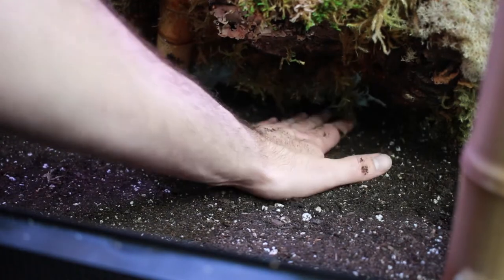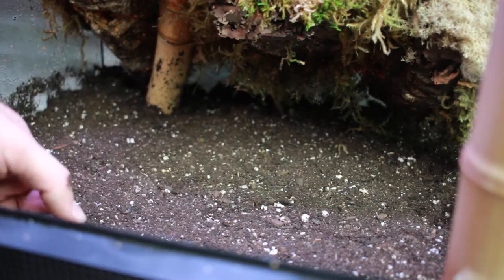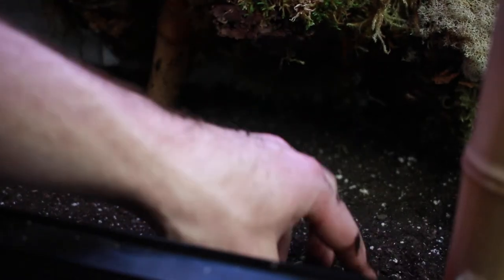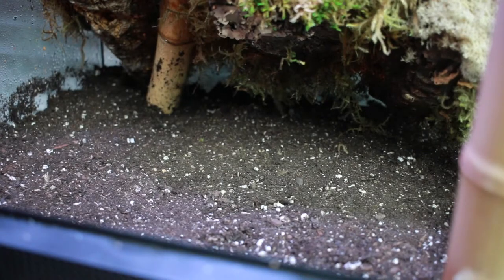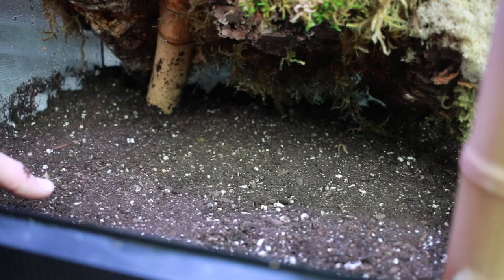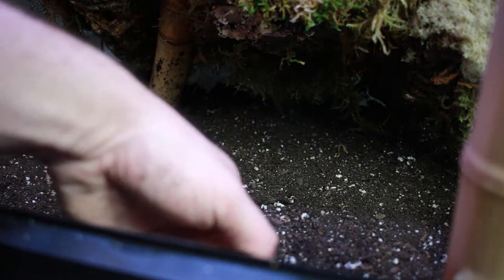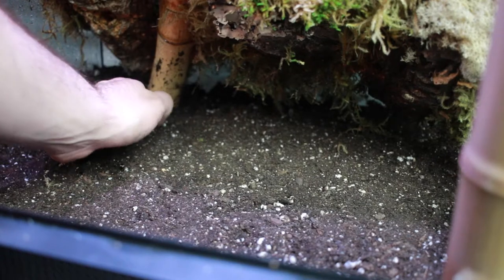I've already got all my plants ready to plant in here. I used the same soil to plant them in coconut fiber pots ahead of time and moistened them down. The reason I planted them in coconut fiber pots is because they are natural and will break down over many months. They give a good amount of structure for your plants, holding the roots and keeping plants from tipping over. As the plant expands and the pot breaks down, the plant can break out when it's ready, and at that point it should be stable in the soil and environment — so they're nice pots to help the plants transition.